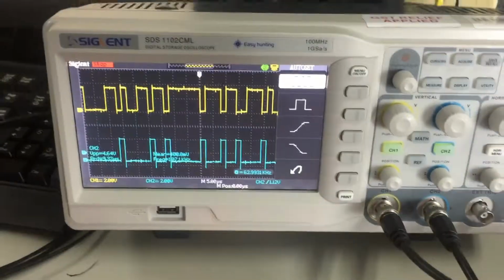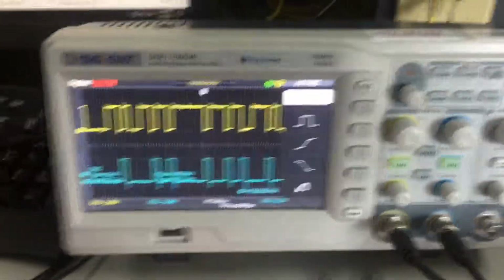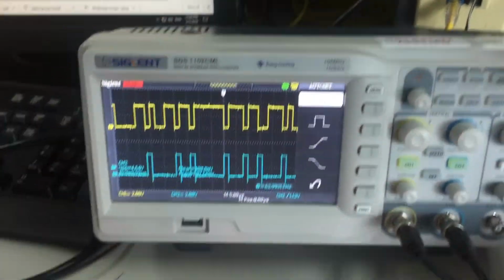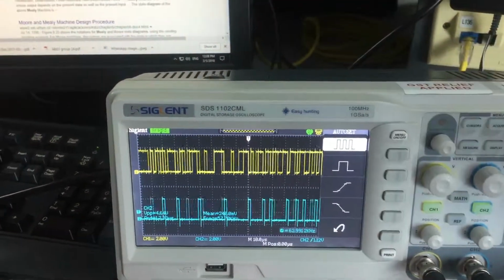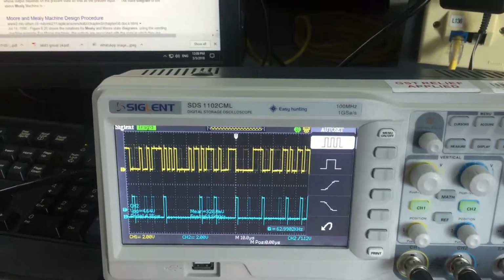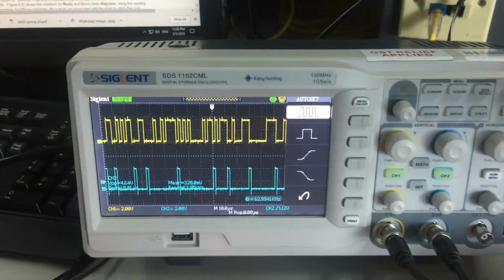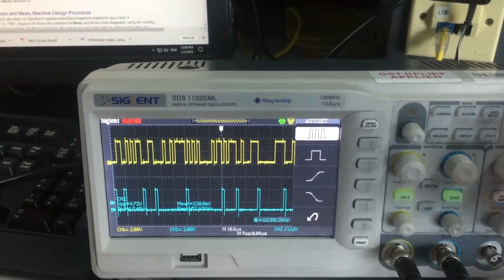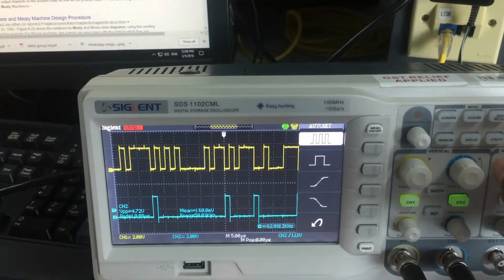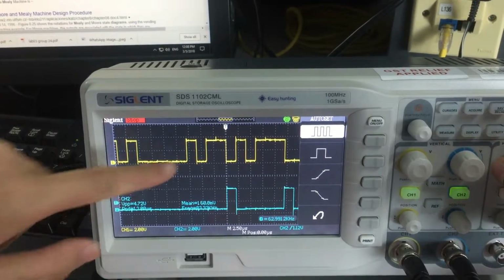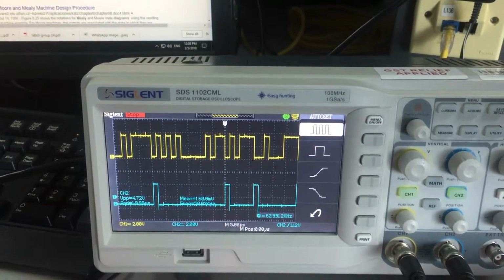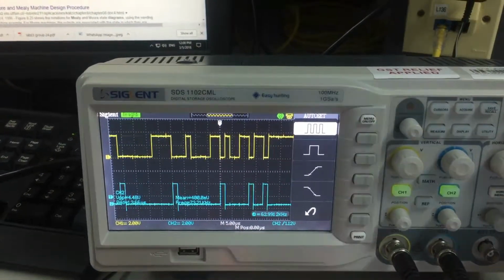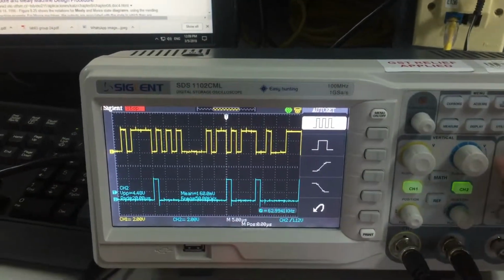So as you can see, this is the graph we got in the oscilloscope. This is our normal waveform. To get a clear view, we have stopped it, and if you zoom in, you can see. Again, for a clear view I will restart it. So I'll stop at this point.